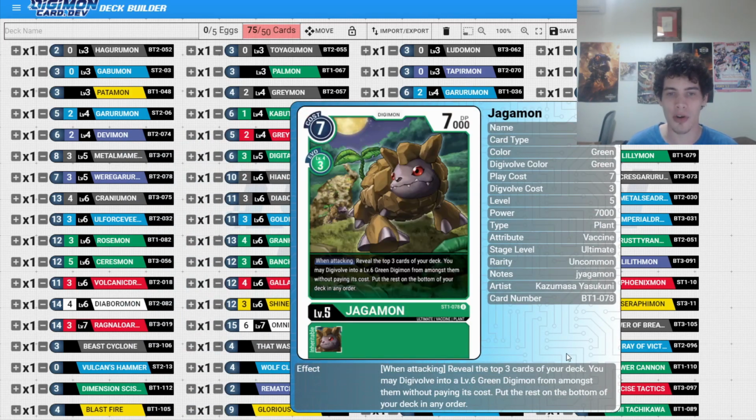Now, is this Jagamon or Jagamon? No, I think it's Jagamon. Because, like, jagged edges. When attacking, reveal the top 3 cards of your deck. You may Digivolve into a level 6 green Digimon from among them without paying its cost. And then you put the rest on the bottom of your deck in any order. That's just cool. Being able to Digivolve when attacking is just funny.